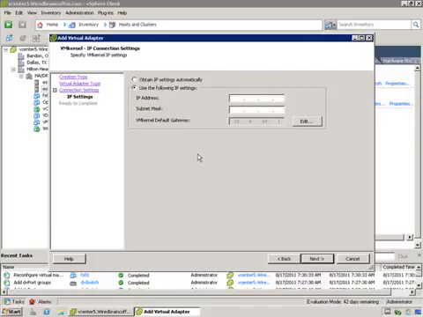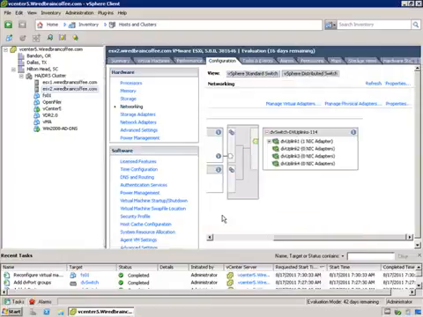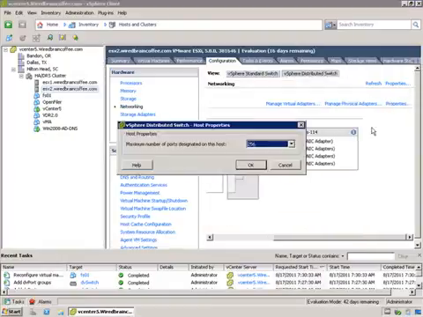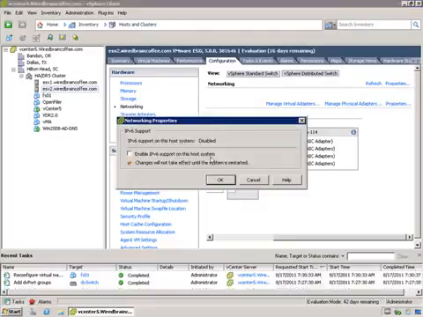So we're not going to go through this process. We've done it a few times. You guys should be familiar with it at this point. So I'm going to go ahead and click on cancel to exit out of here. Now if you click on the properties tab here, it'll tell you the number of ports that's currently configured or available designated to this particular host. You can change the setting as you see fit. If you click on cancel and you click on properties here, this is how you can enable support for IPv6 just in case you were using it.